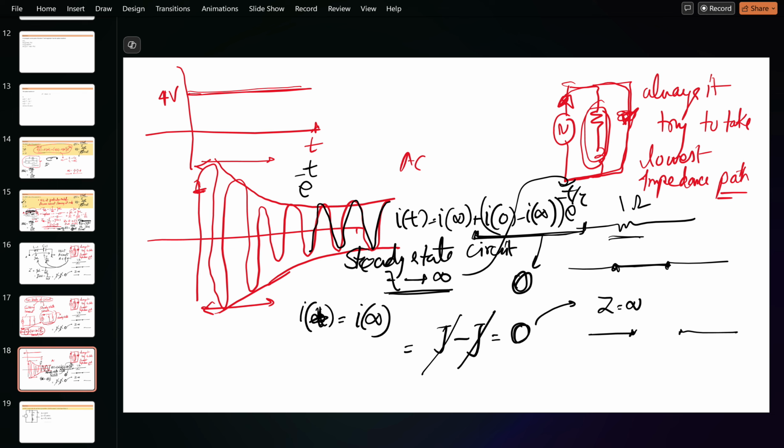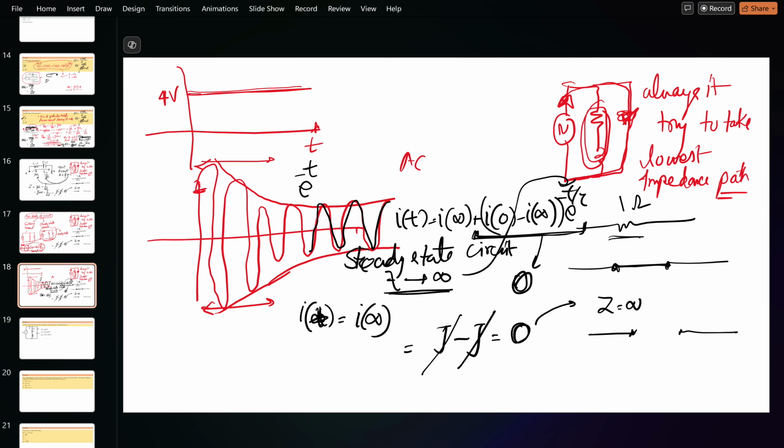So the inductor and capacitor will work only in switching transient circuits also? Yes. The equations I have told here for finding the steady state values are basically confined to switching circuits only, where you can find the infinity values: the capacitor will be open circuited and the inductor will be short circuited. Not always, because the steady state is already at the steady state. It is already the t equal to infinity time frame. There will be no transients and all. So then you have to apply the steady state formulas, like Laplace, like Fourier, kind of. Getting my point?